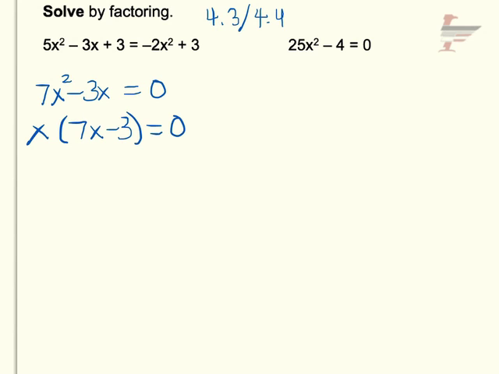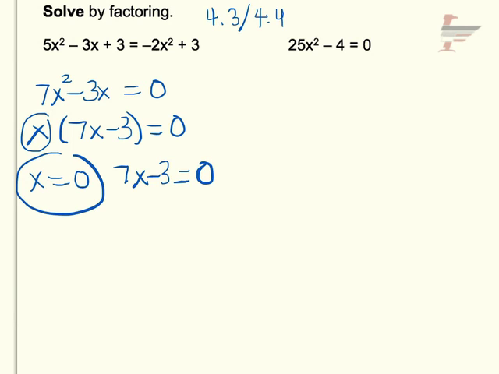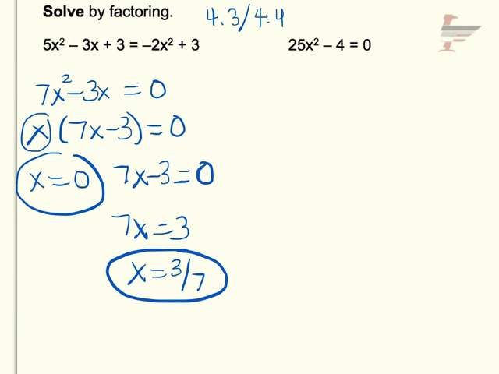And then I did factor there, but I don't have any complex factoring that I need to do. So take each factor, and this factor is technically x minus 0, but I don't need to write that. Set each of those equal to 0 separately, and solve them. So this is obviously x equals 0. This, if I add 3 and divide by 7, I will get 3/7. And you can always plug these numbers into the original equation and check, and they should balance out, of course.